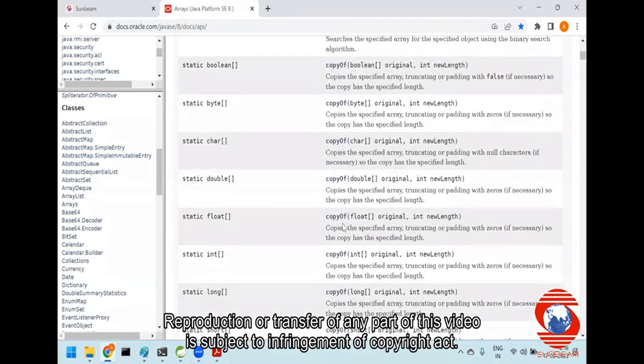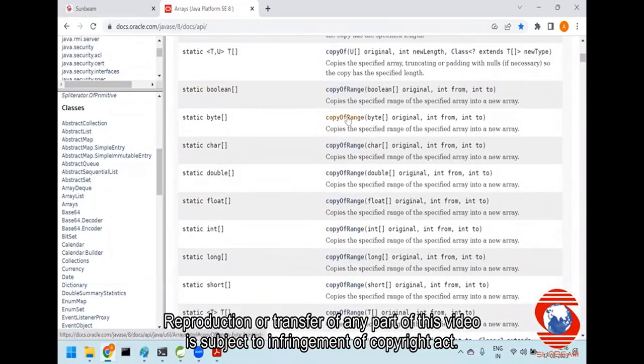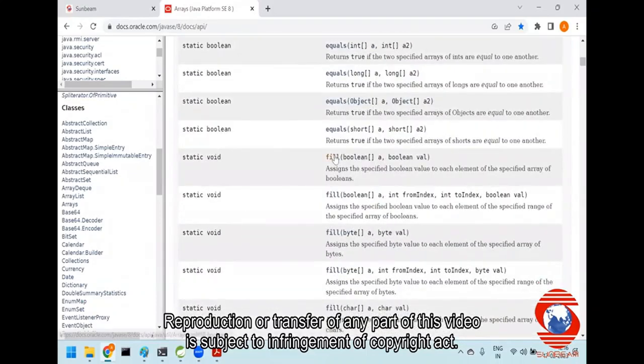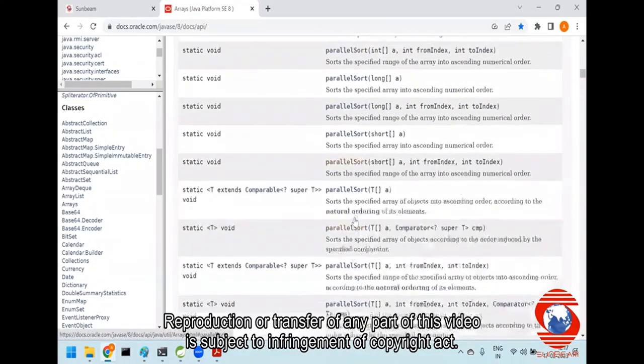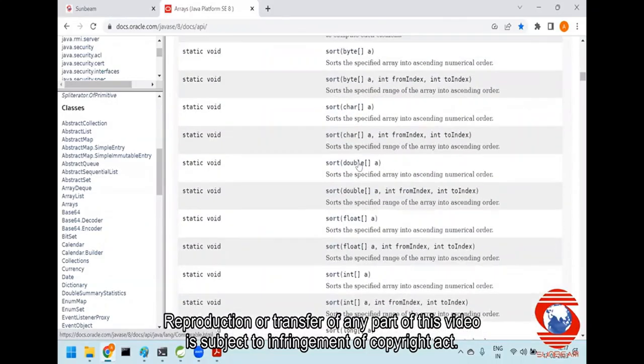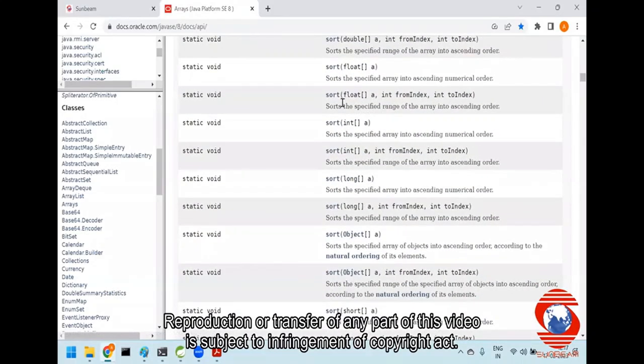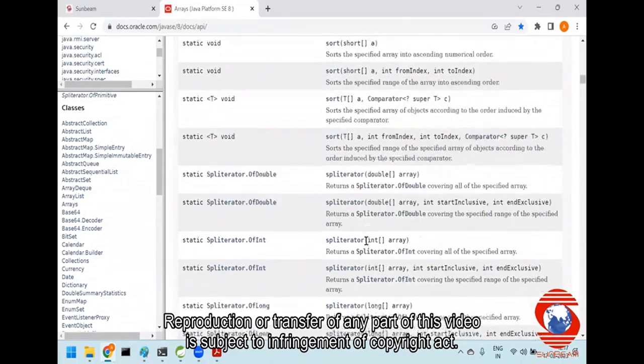There is copyOf, which is basically used to copy the contents. There is copyOfRange. I have to start from some location, end at another location, and copy some data. There is something called fill. There is something called sort also. Can you see sort? The sort method is directly going to sort your array in ascending numerical order, right?